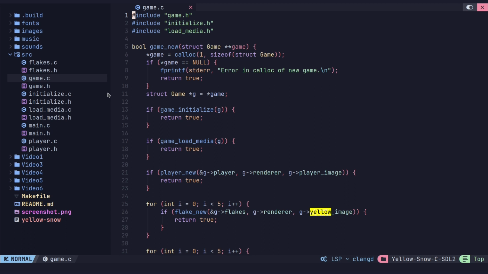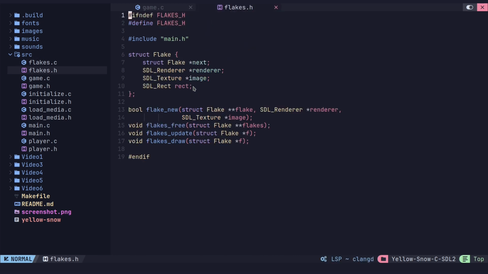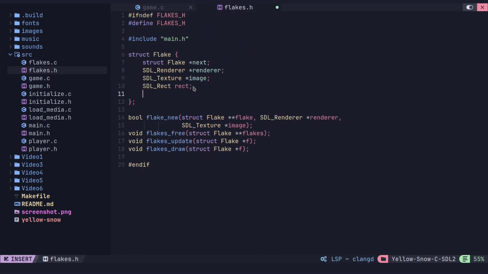I do want to add something to flakes real quick, which is to know if the flake is actually white or yellow. So let's go to flakes H. Let's put a Boolean in here. We'll call it is white. Okay. And that should be enough for that.